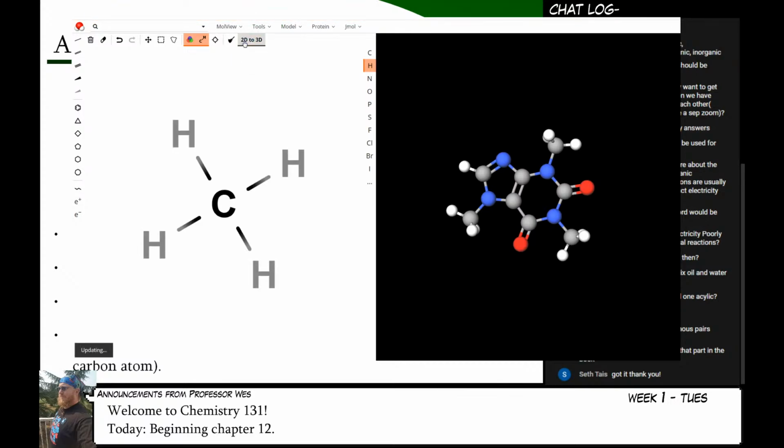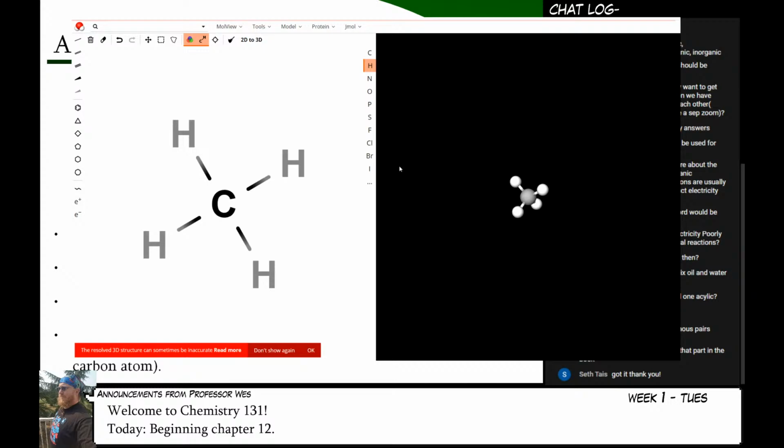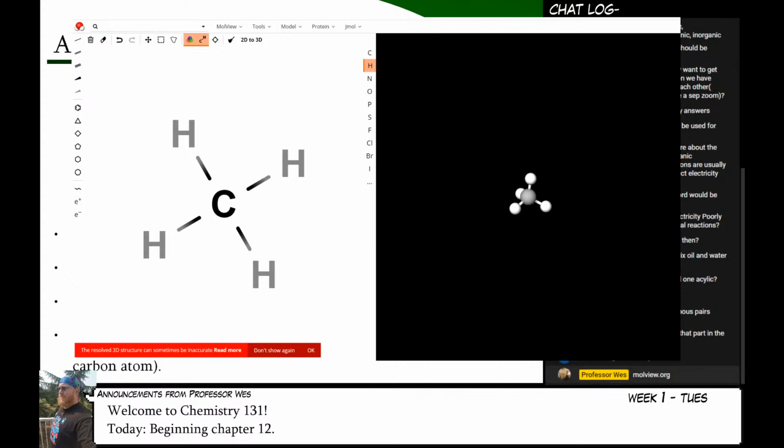And then I'm going to make it 3D, so it's going to make a model of what I just made. So here we go. Here's my methane. I'm going to spin it around. You can see in 3 dimensions that this is what it's like. You can do this sort of thing too if you'd like. Let me put the link here. There you go. So you can construct molecules all day if you want to.